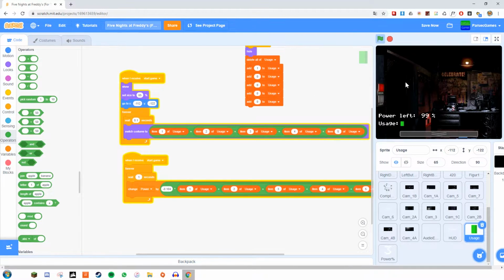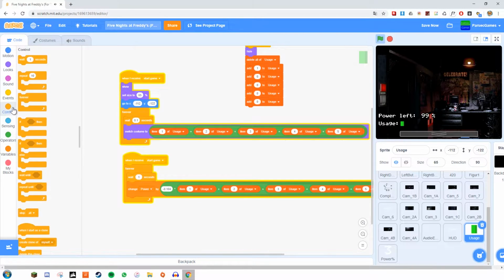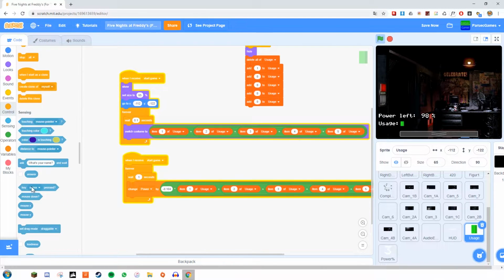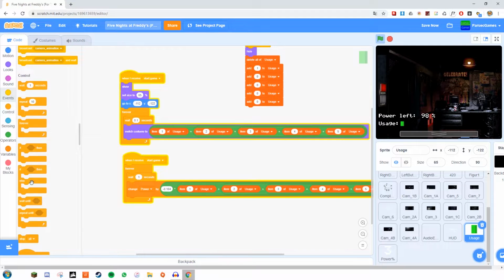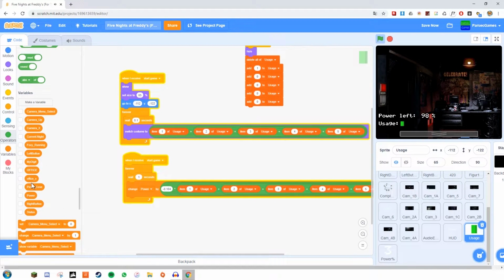So that seems to work pretty well. Let's have a look at the power, at the variable, because I can imagine that there's a problem because we're not rounding it. But it seems to be okay. No, it works pretty well. Okay, yeah, perfect. Okay, now we have that working.